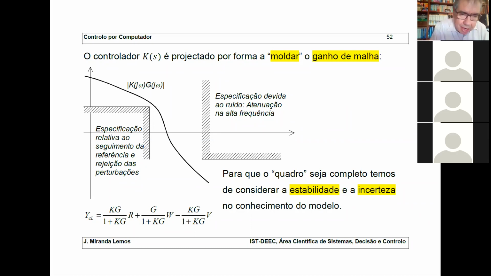1 over S. 1 over S, okay. Now, how can you compute the gain of a system from the transfer function? What do you do? We see when we increase the frequency, if it goes up or down. I give you a G of S, for instance, 1 over S, okay? That's the transfer function. And how can you compute the gain of this transfer function? We replace S equals to 0 and we get the static gain.